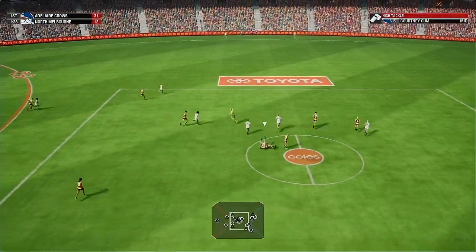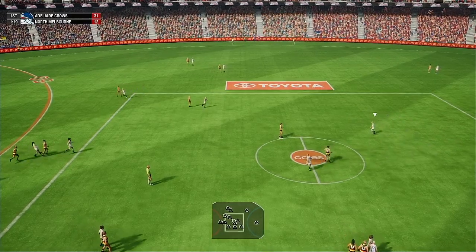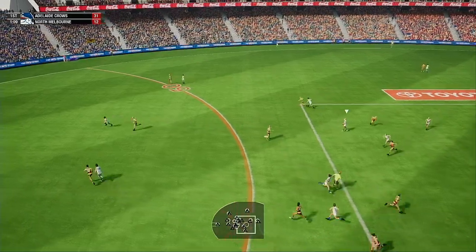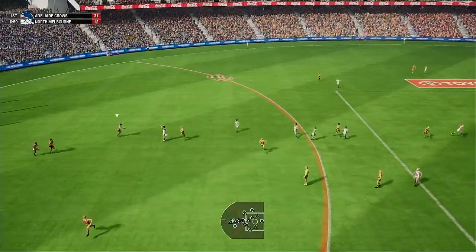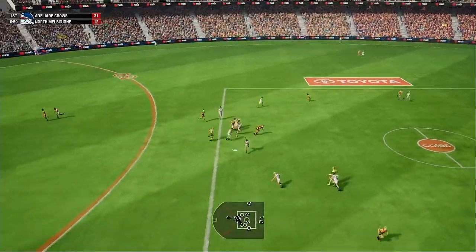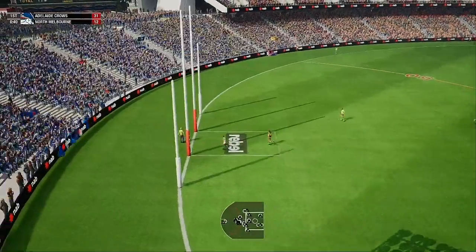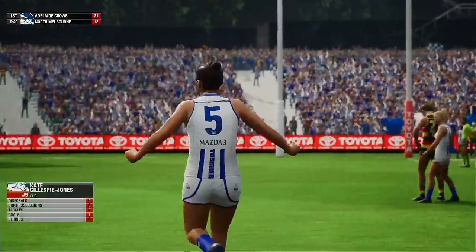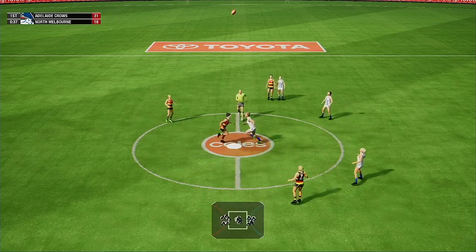Won it down. Bannister will be the recipient of the free. Uses it now. Humphreys did well to win that ball. Decides to kick. Good mark by Hatcher. Hatcher kicks it to the square. Randall got up but couldn't bring it down. Bateman got the hands free. The top punt goes straight between the big sticks. Celebrating hard. North Melbourne just dropped more than two goals behind.